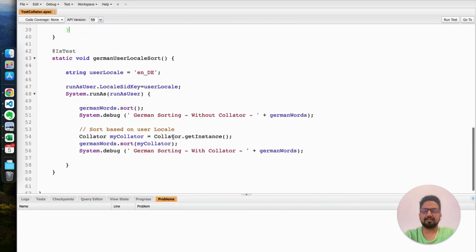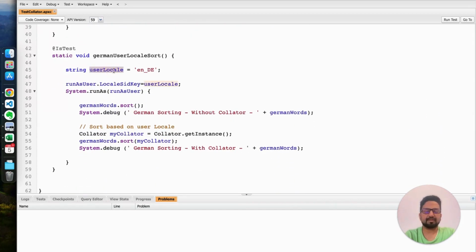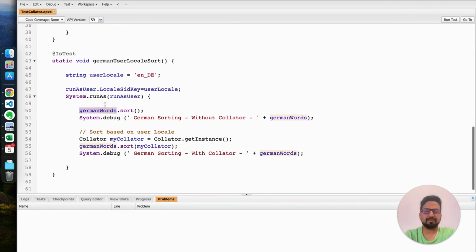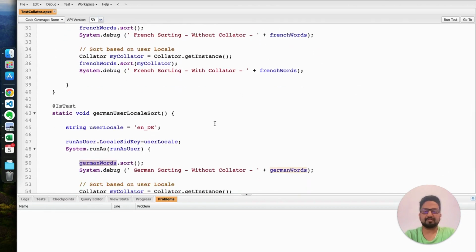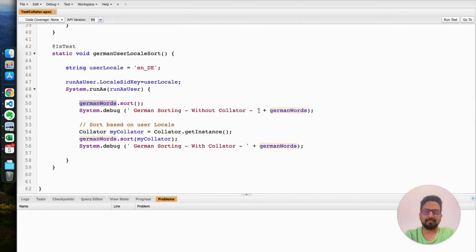Same thing I've done in the German user case. I've set the locale for Germany. Now I did the System.runAs with the German words, which are defined here. I've sorted these German words normally, then I got a Collator, sorted the data using Collator, and printed them out. Let's run this test.